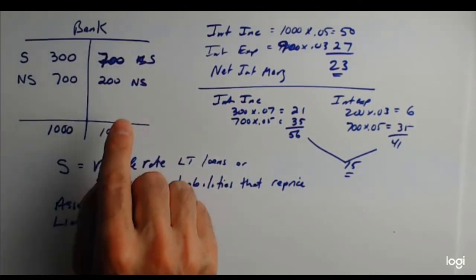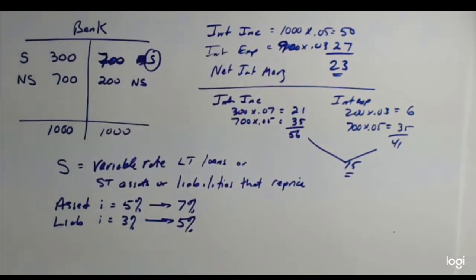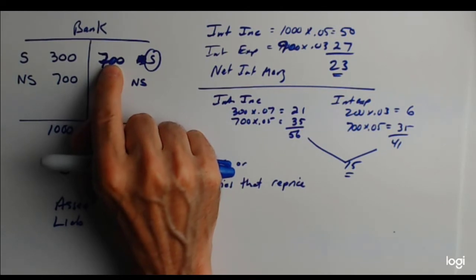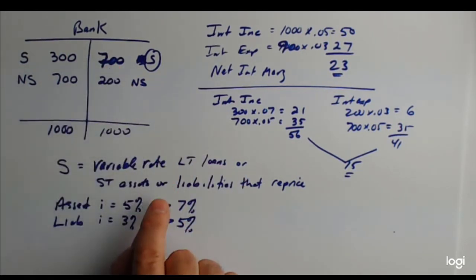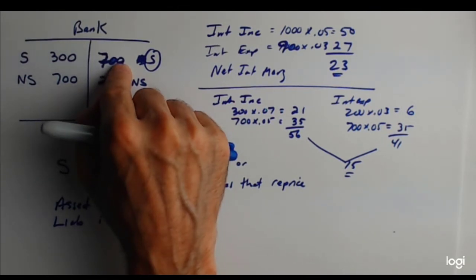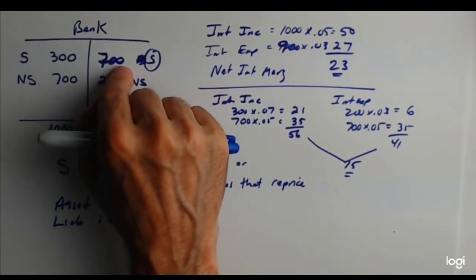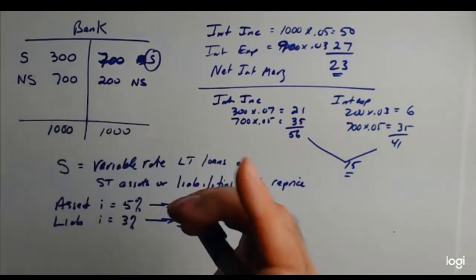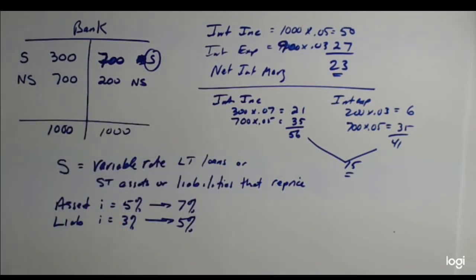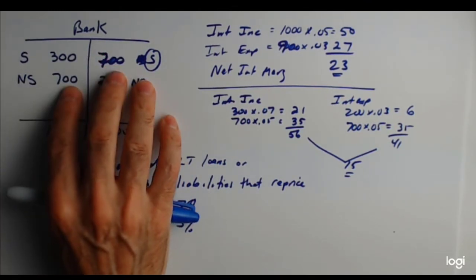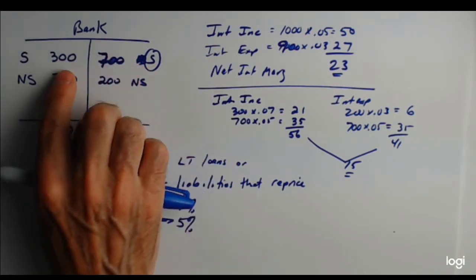Now let's look over here. This, by the way, is an S here. When interest rates went up, this bank had to pay the higher interest rate. It's kind of like having short-term CDs, certificates of deposit, maybe 3-month CDs. As soon as interest rates go up, these things will start to mature relatively quickly, and because of that, the bank is going to have to pay higher interest rates. Now, these could be very long-term CDs or long-term debt. Well, we don't really care much, because if interest rates go up, those are not affected. So what you have here is a mismatch between sensitive and non-sensitive on both sides.